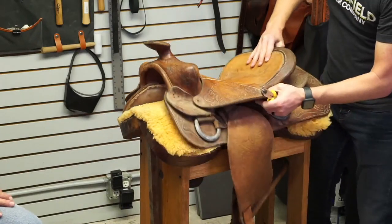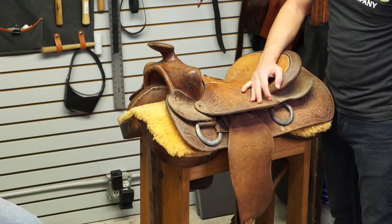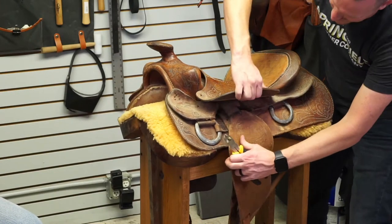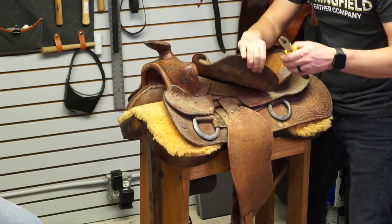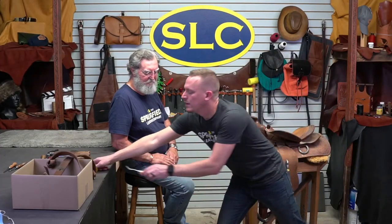When we get all these parts off, and we aren't going to show you this on camera, we're going to dip them in water. A water bucket will be fine. If you've got a laundry tub at home, that works great. Just soak all these loose parts in water and get them wet. Then take a piece of plywood, put it on the floor, put these parts on there, and put another piece of plywood on top and a 5 gallon bucket of water, and it'll flatten everything back out.